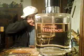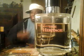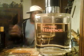Okay? So for silage wise, it's gonna stay more close to you, in my opinion. It's gonna put a nice little scent bubble around you with this one, but it's not gonna really reach out there. After about a couple hours, you're still gonna get small whiffs of this. Ain't gonna get no big whiffs, but you're gonna get small whiffs, and it's still gonna be there. Like I said, you get an easy 6 to 8 hours, give or take.